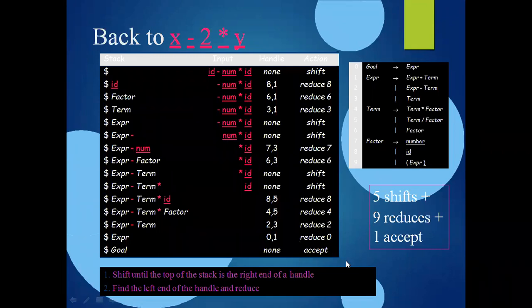That means successful. And see here, don't be confused about what the 8, what the 6, what the 3 are. It is just for our indication that we handle 8 and we are reducing this 8 with 6. We handle 6, that is we are reducing this 6 with the third rule. 8th rule, 6th rule, third rule. And here this is not a 5. Make it 4, 8, 4 and 4, 4. It is not 5. 8, 4 and 4, 4. All of you make a note of this.